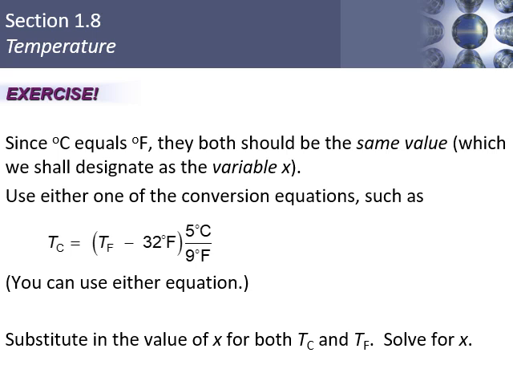So you just put X here for the degrees centigrade, and then here also for the degrees Fahrenheit. T stands for temperature, so TC is temperature centigrade, TF is temperature Fahrenheit, and then just solve for X. Just substitute in X for both of them and solve for X, and I'll tell you what you're going to get. I recommend you memorize this number so that if you get this on a multiple choice, you can just write it down and you don't have to do all of this.